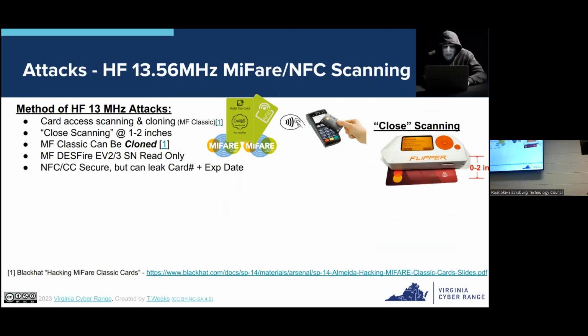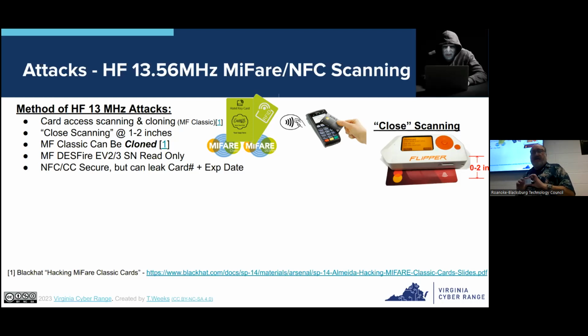MF Classic cards, which is the hotel card style cards, are less than $1 each. They're really cheap. They can be fairly easily cloned depending on their implementation. Most people, just like with home routers, leave default passwords. If they have hotel software out of the box, they don't change any of the keys, so they've probably got vulnerable keys. Flipper's got a 30,000 key dictionary built into it. You can upload your own key dictionaries for the most common keys that are out there in the industry, and you can crack most of the keys in most of the hotels in America.